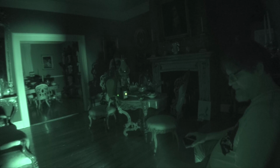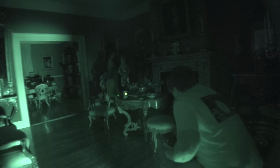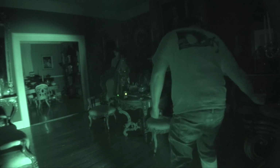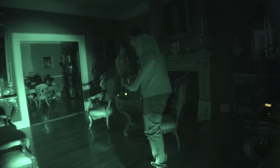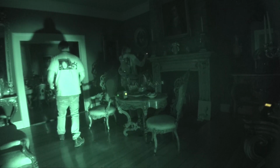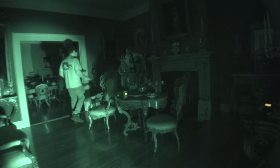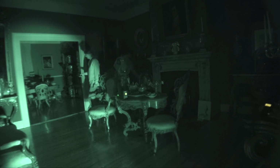We'll put this down. And this one too. I'll bring the meter over there. Yeah, it's not anything, it's the chairs. I just want to see if another device gets triggered by it. So this one's not doing anything. That's the K2 though. I know, but still. Yeah, nothing from that.